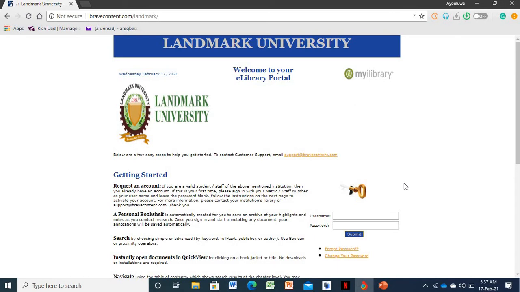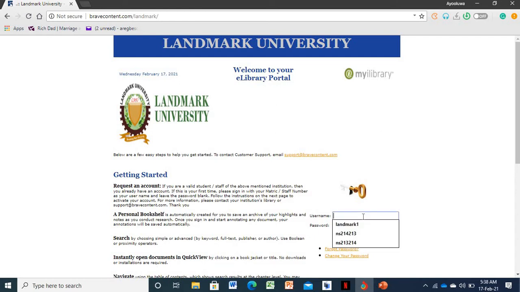To access these ebooks as provided for by Landmark University, please log on to bravecontent.com/landmark. Then it takes you to this page. As you can see, there's provision for username and password to access the full text of this book.